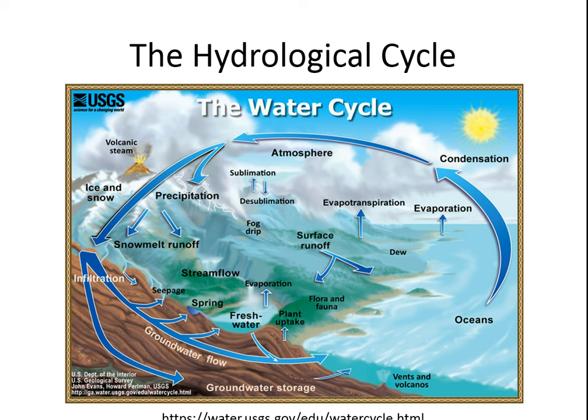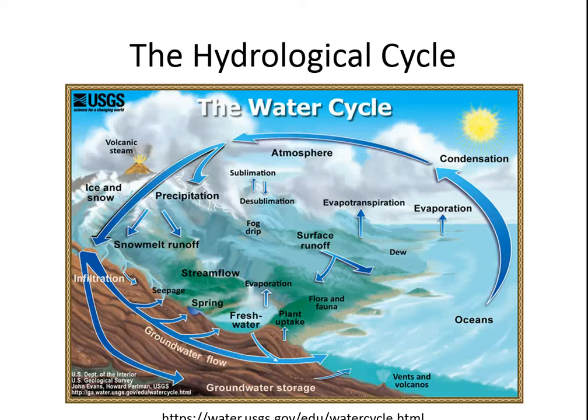Now we said earlier that water is not created, but it's regenerated or recycled. And this occurs through the hydrological cycle, which is more often called the water cycle. This shows a picture of the water cycle and how this process works. Essentially, we see that water is going to be tied up in these large bodies of water in the oceans, lakes, rivers, and also including the groundwater that we have in the earth. That's where all of our water is collected. But water does not stay there permanently.